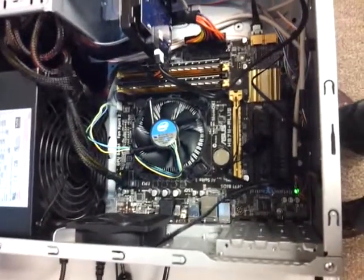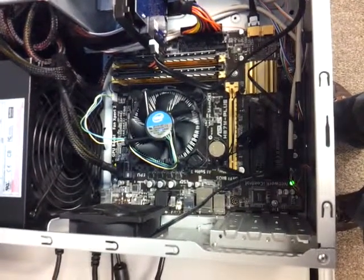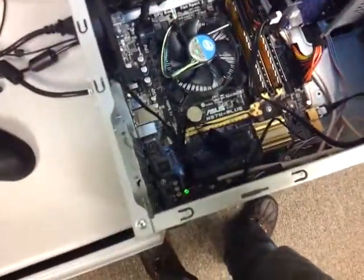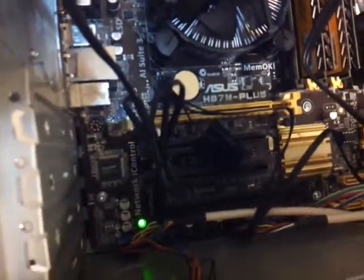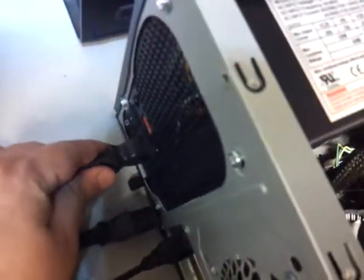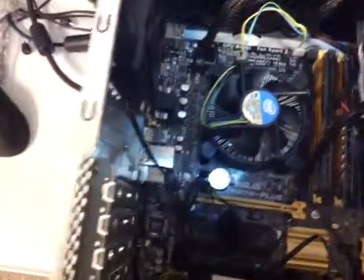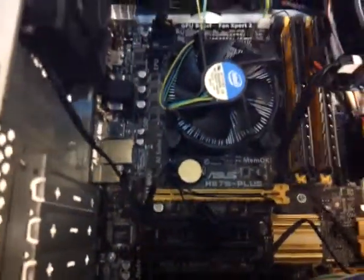So let's start. First thing you want to make sure, once you are ready to take the processor off, is that you turn off the power. You can see the motherboard is still getting power, so go back and take that power cord off. Once you do that, power is still there, so you want to completely recycle power off. Hold it for a few seconds, at least five to ten seconds, until the indicator disappears.